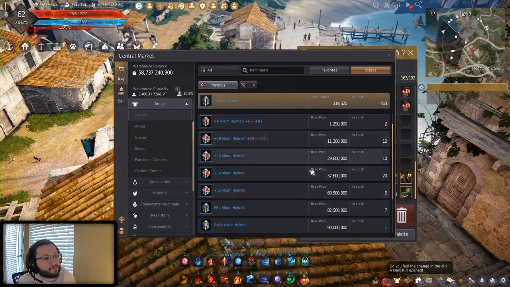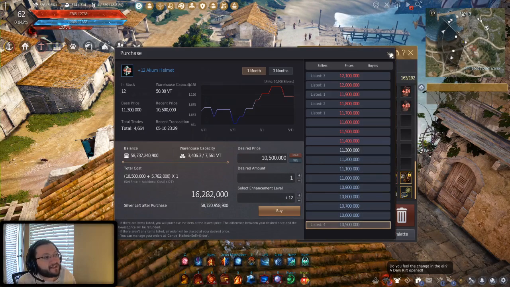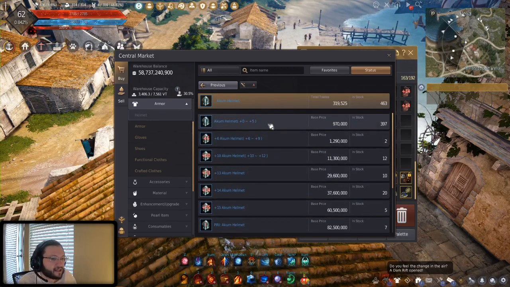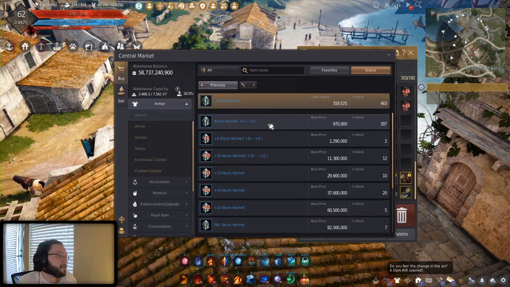So you could see 60 million silver, versus 16 million silver. That's a pretty big difference in price there. So we're going from 16 million to 60 million silver. Obviously, we need to buy like 9 of these helmets to repair. So that's going to subtract from the actual price that we ended up getting by 10 million or so. But nonetheless, you're still looking at 45 million minus the 10 million, 35 million.